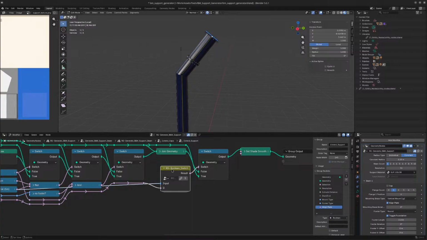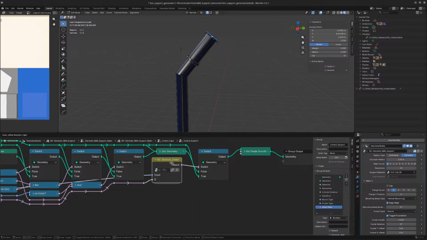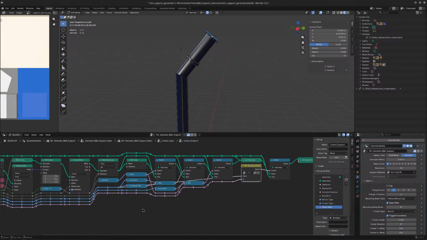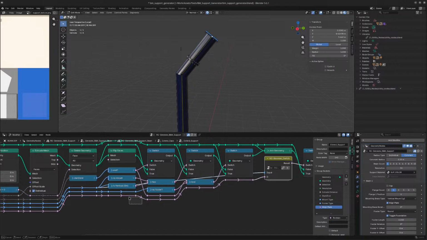Let's clean this up. Let's hide that. Let's move all of this down by 1. Not duplicate it.